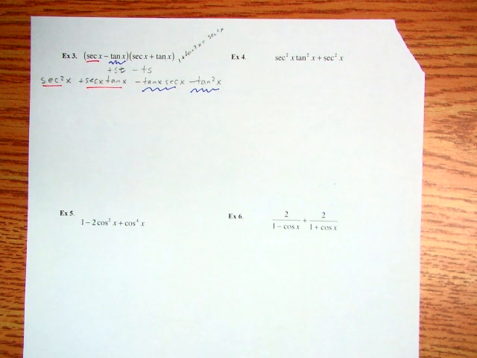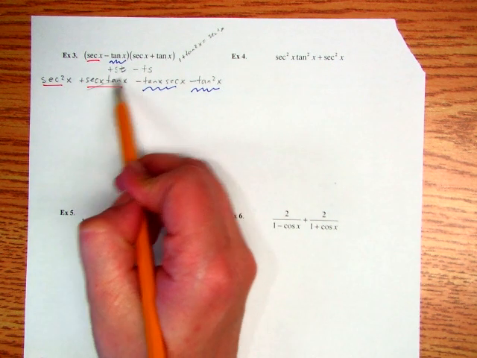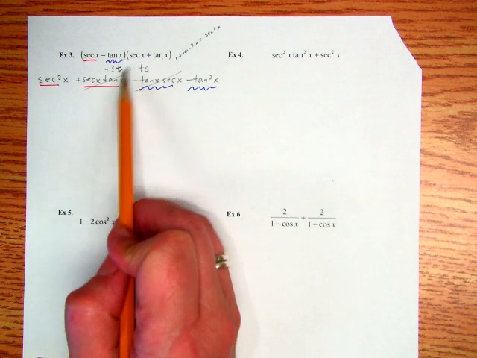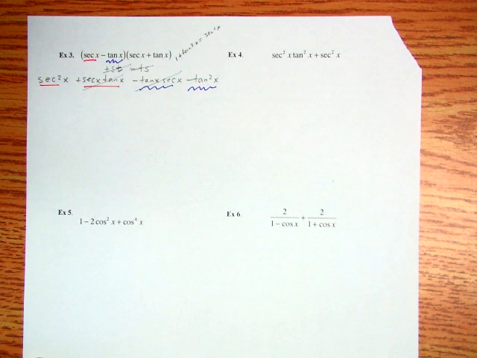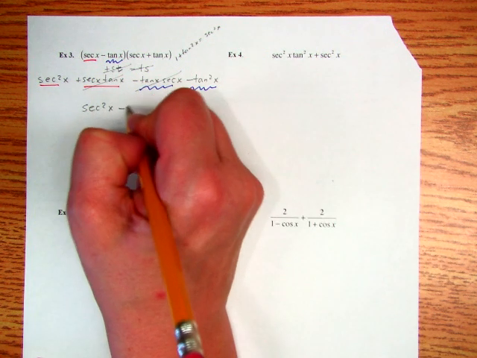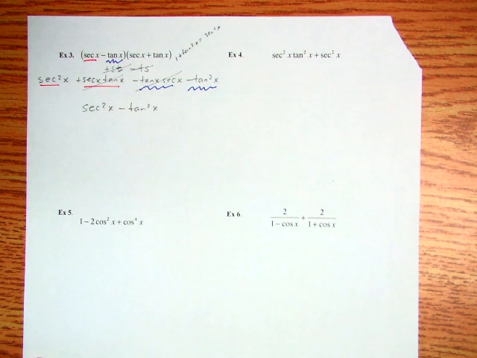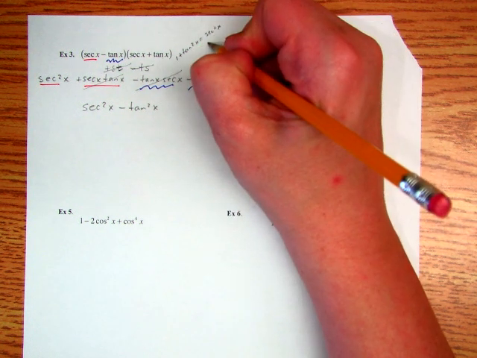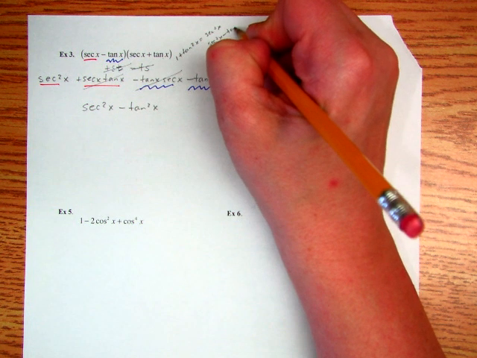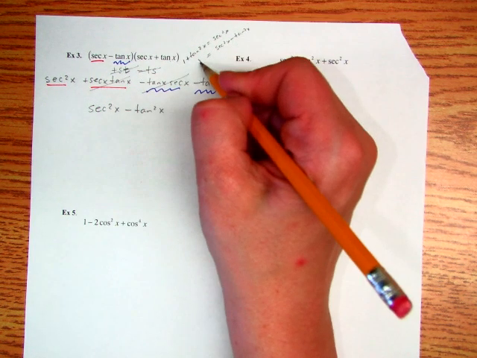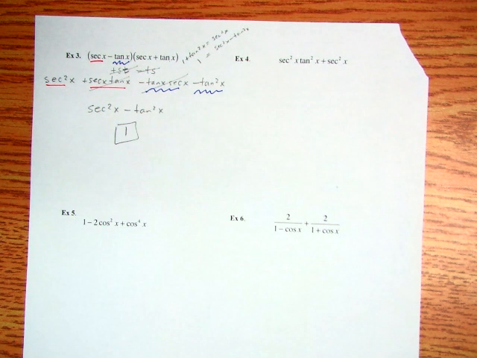We know that the order of multiplication can change, so these are actually going to cancel. They are the same thing. Positive s times t minus t times s, we can reverse the order and we would cancel them. So that's going to leave me with secant squared x minus tangent squared x. Anytime you have squares involved, check your Pythagorean identity. I can turn it into secant squared x minus tangent squared x is equal to 1. This whole right side will substitute back to 1 as my final answer.